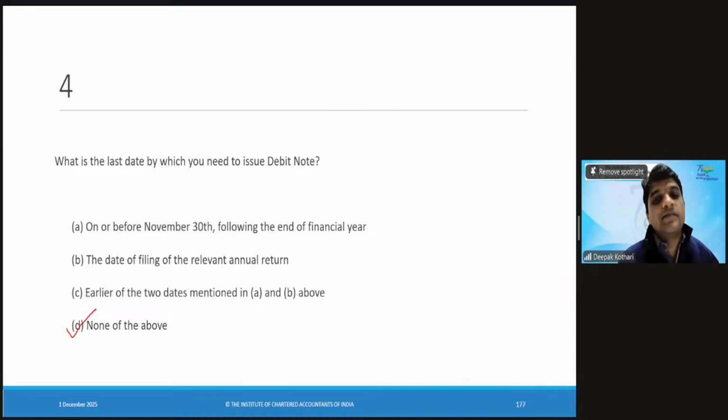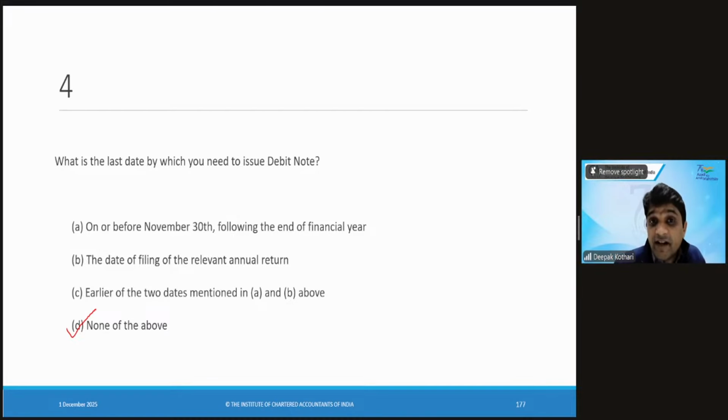Correct. There is no due date for debit note. Very important point here. We have seen generally that debit note and credit note are both the same document. No. Credit note is a document through which we give it to the customer and our tax liability will come down because we have charged something in excess, like I've supplied something and the recipient has rejected it. So I have to give a credit note for it. If I give a credit note, that credit note gets adjusted from my tax liability for this month, right? In the month when I give a credit note, the value of the credit note can be reduced from my taxable supply.